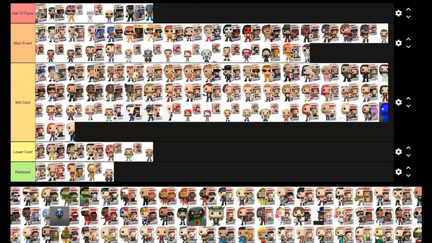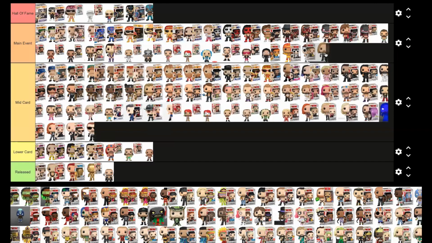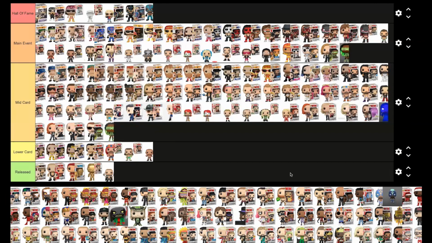Diesel with the chase being Kevin Nash. I'm going to do the same thing that I did with the Razor Ramon. I'm going to put the Diesel under mid-card and put the Kevin Nash chase under main event. I think it definitely makes sense, and obviously seeing basically all three singular NWO pops be under either main event or Hall of Fame definitely makes sense in my mind. Number 75 in the lineup, Naomi. I'm going to put the regular one under mid-card, but I'm going to put the chase under main event. I mean, I think it definitely makes sense that if you're going to make a Naomi pop, that she should be glow in the dark because of her whole gimmick of Feel the Glow.